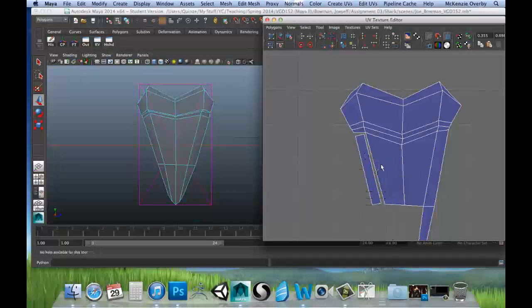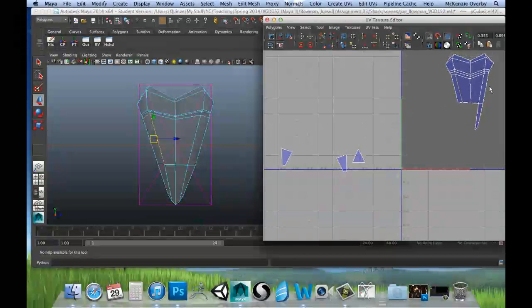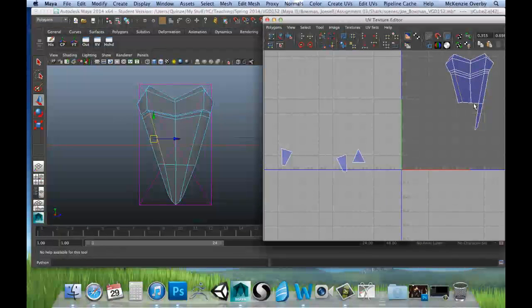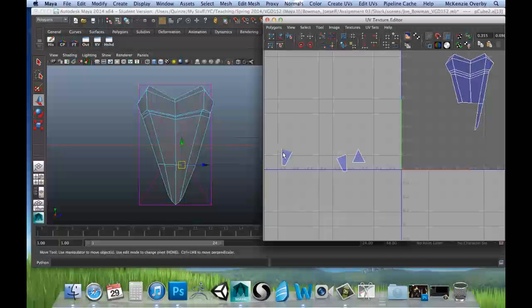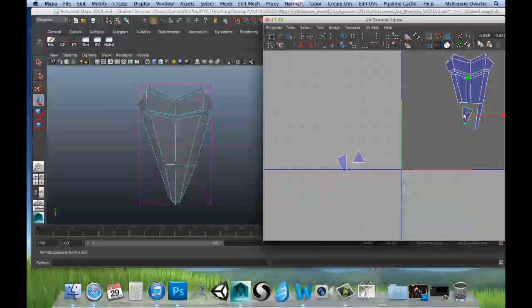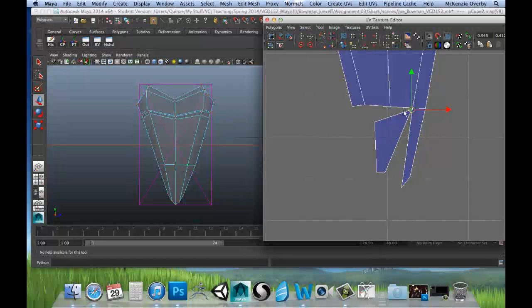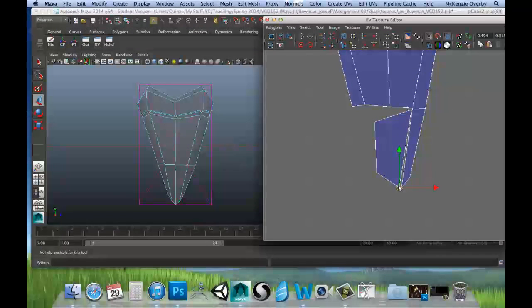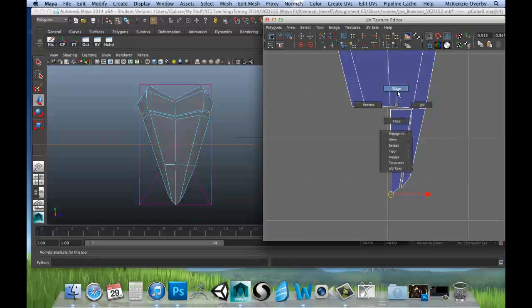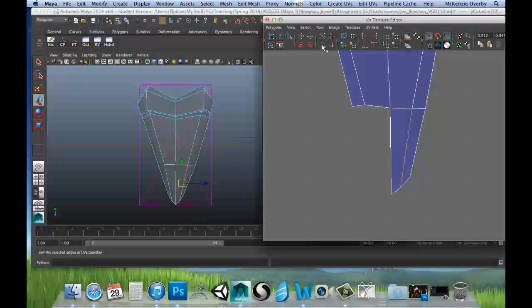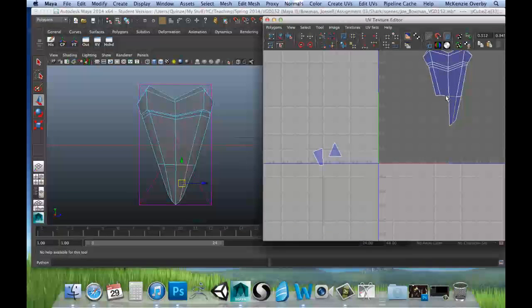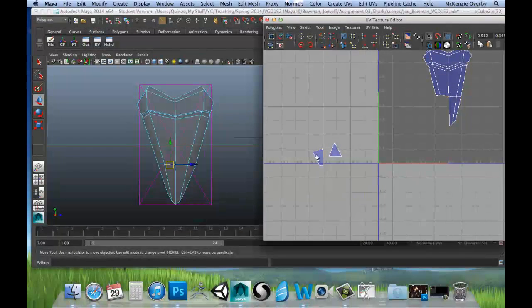Amazing. Alright, and we'll sew that together as well. Okay, just 3 pieces left now. It's getting easier to tell which is which, right? We'll grab that one next. Sew it together. Grab another one. Here it is.